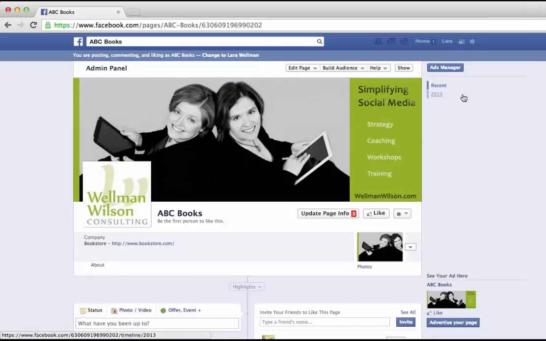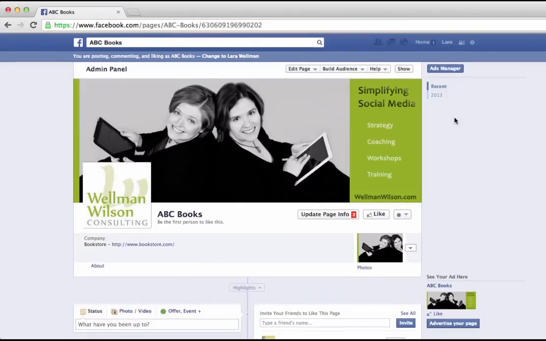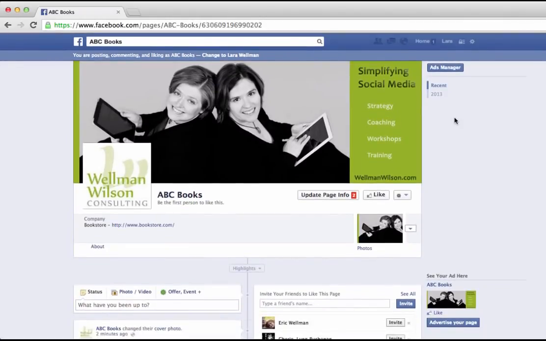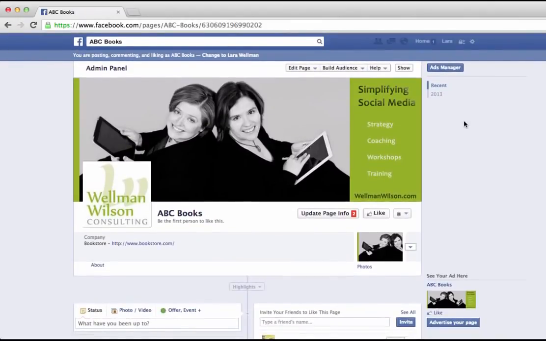And that's basically it. You've added a photo, you've added a profile image, you've included all the information that you can about your business, and then the next steps are to learn how to create good content and to check your admin area to see what's happening. And we have lots of other great content that will help you with that. And again, I'll link to more in the video description.